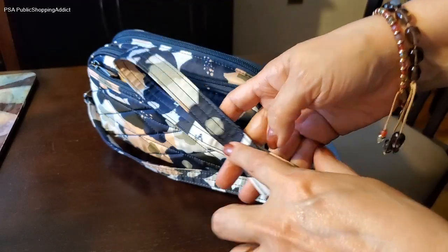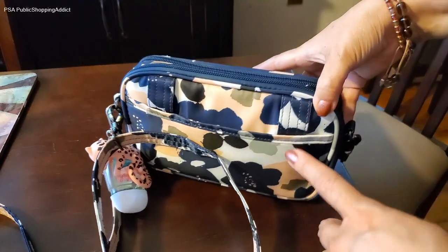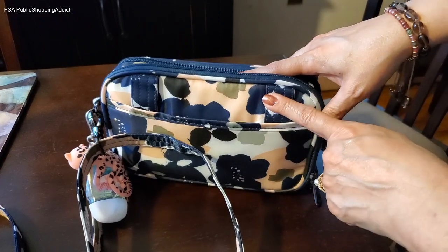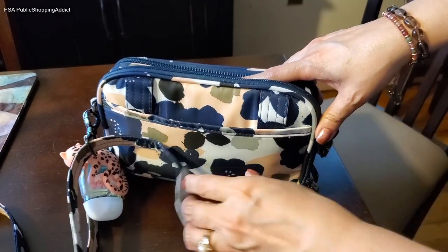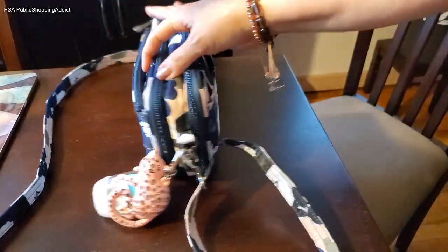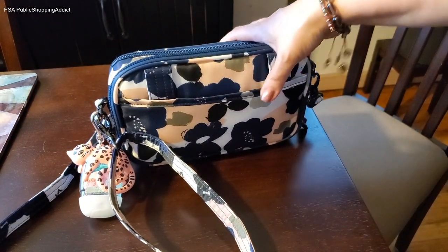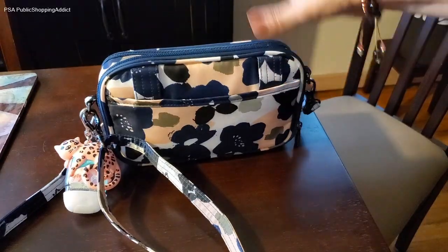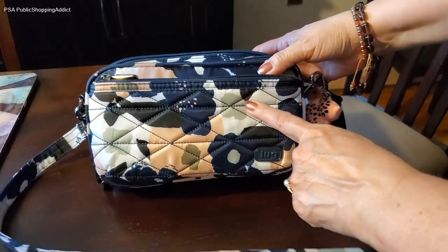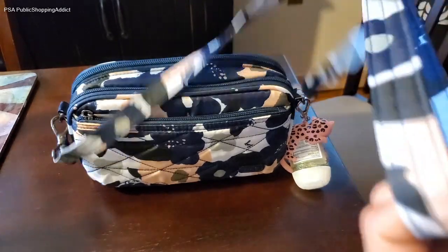Another cool feature about this bag, which I always forget because I'm really not a belt fanny person, is you can also use this bag as a fanny pack. Attach the straps, you just loop it right through here. And then you can use this as a belt bag, and it carries nicely. I kind of put it around my waist, and it holds the weight very nicely. So if you are a fan of belt bags, then this bag would definitely be perfect for you. But I'm gonna use it as a crossbody.